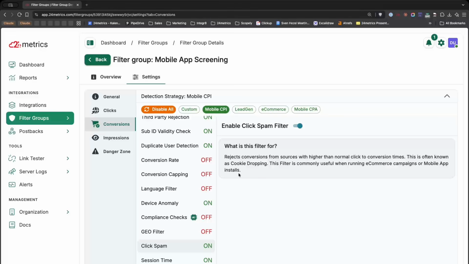And lastly, we also have a feature that is unique to 24metrics, which is a rejection endpoint. So we have the ability to approve conversions retroactively. So if we have a proxy that turned into a high paying customer, this conversion can be retroactively approved, because now we have additional information.